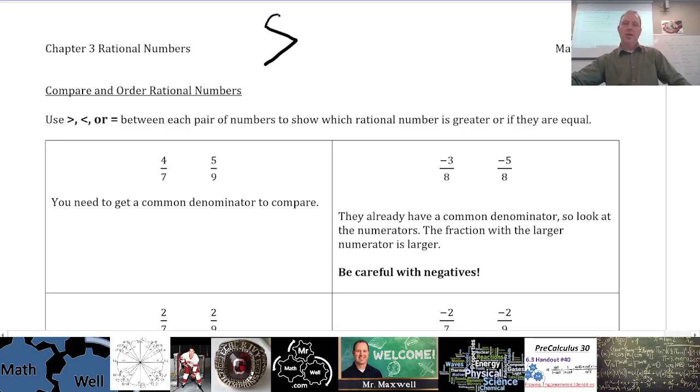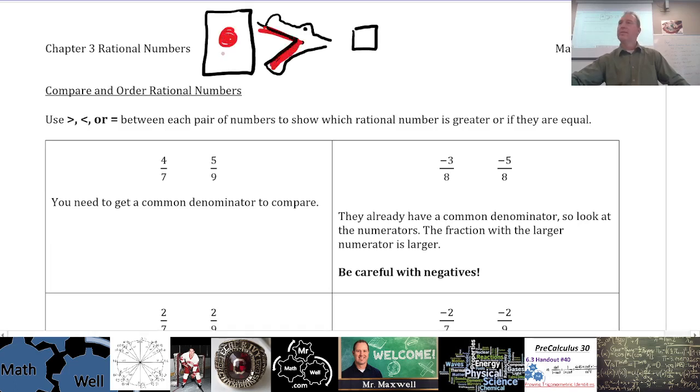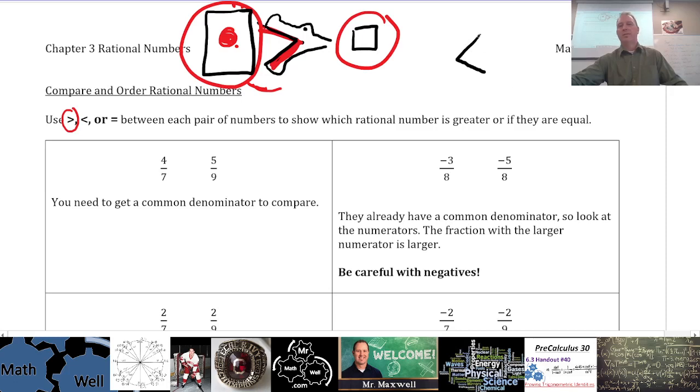But my teacher always drew a little bit of an alligator here, or a crocodile, one of the two. And the alligator was always eating the larger value of food or whatever it is. So this symbol right here, the alligator's mouth, means that this is the larger side. Okay, so I always pictured it as, oh, I want to eat the larger amount of food. Now that doesn't help us to know which one's greater than or less than. I know that this is greater than this, so if you read it like that, that's the way that you can indicate. So this is larger because the alligator's eating this side, so this is greater than. The other really easy way to remember is that this sort of looks like an L. You see the L here?